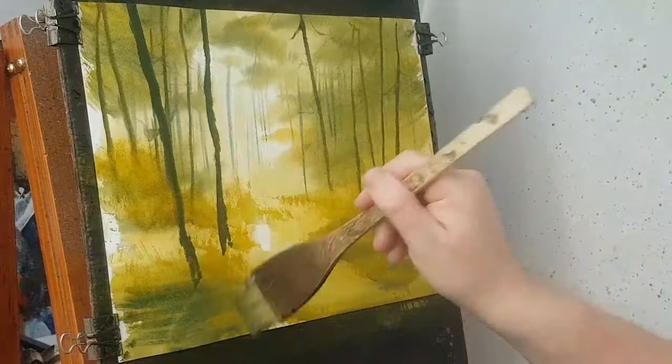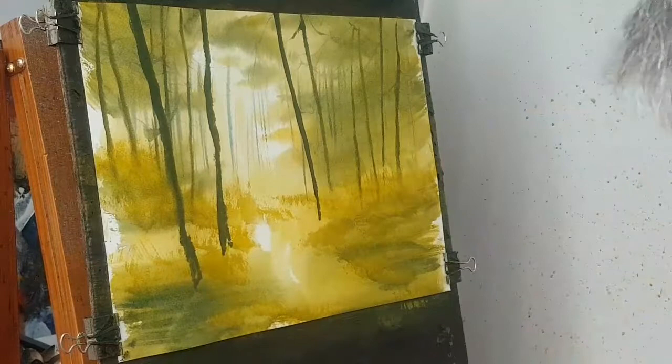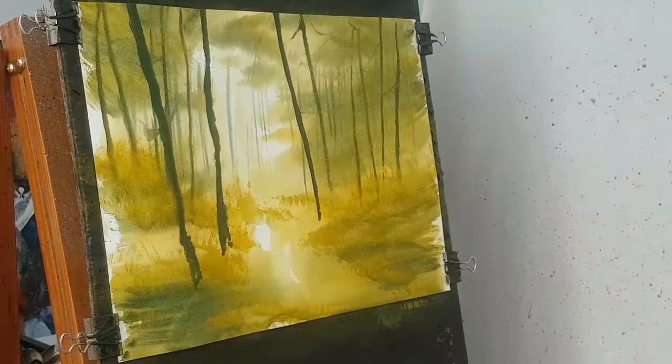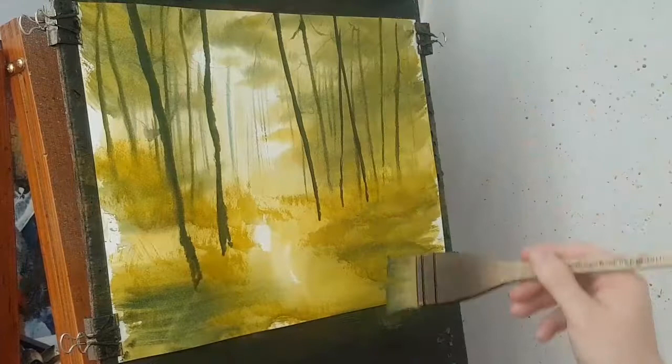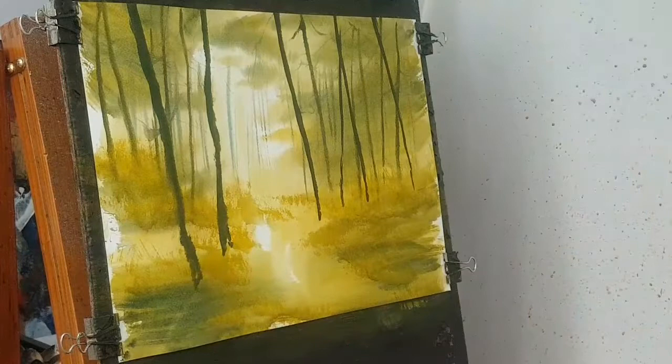Don't put them all nice and parallel and symmetrical. It just won't look natural. Let's have another one there like that. I don't want to paint over anything at this stage, like in the distance, so I'm just avoiding any nice little happy accidents that I've done. Or maybe it was even intentional, if I am that good. Let's pop one across there like that, and another one up there like that. Don't press down too hard unless they're in the foreground. The lighter you touch, the thinner it'll come, like these.